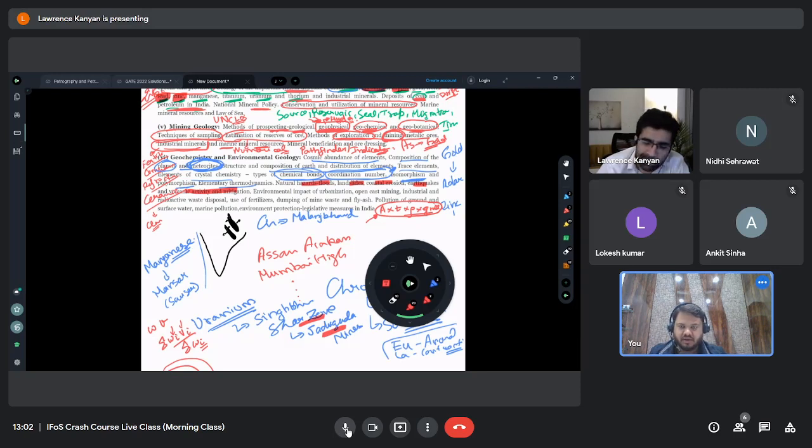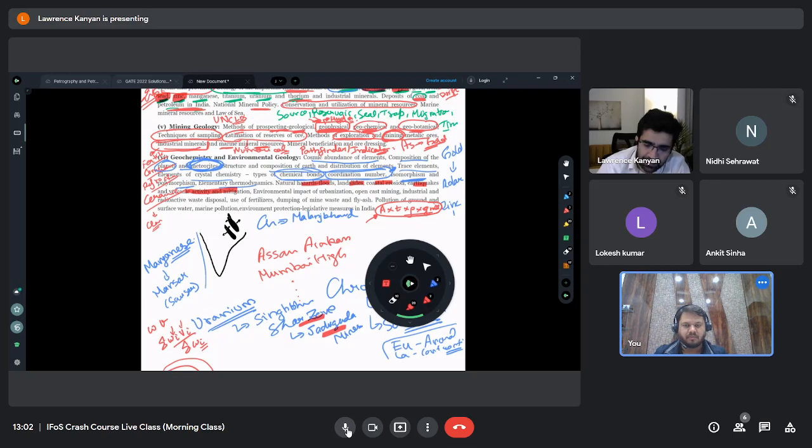This is one. Then in the second, this environmental impact, right? Environmental impact of ABCD, right? There is urbanization, open cast mining, industrialization, all these things. So you are all better prepared with environmental impact. You can bifurcate the environment into hydrosphere, lithosphere, atmosphere, right? Impact on water, land, air, and then on wildlife, ecosystem, on humans, all these things you can write very good answers.